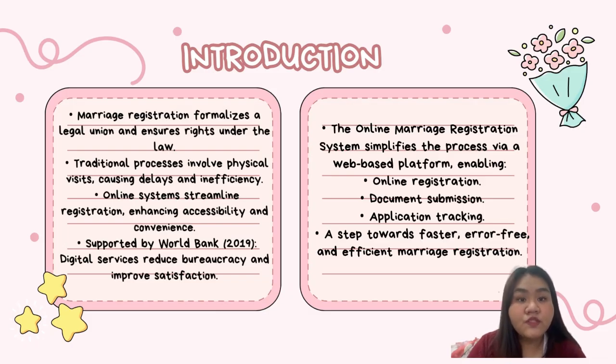The online marriage registration system is a web-based platform designed to simplify the marriage registration process. It allows users to register their marriage, submit documents, and track their application status, all from the comfort of their homes. This system ensures faster processing, reduces human error, and offers a more efficient alternative to manual processes.